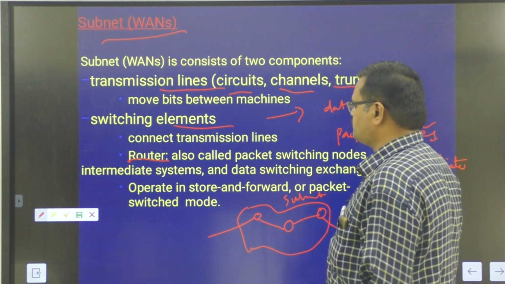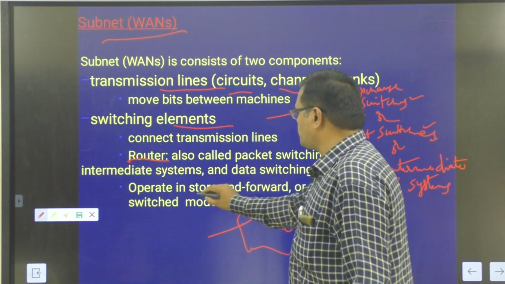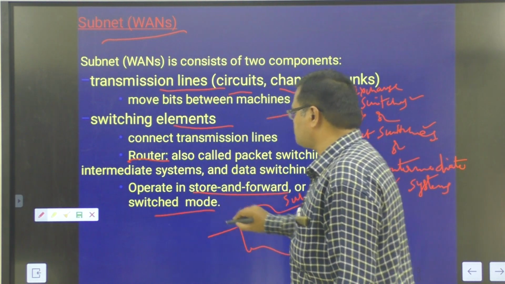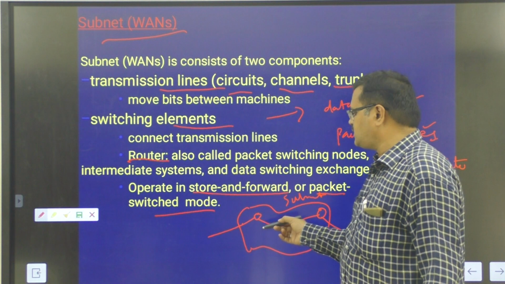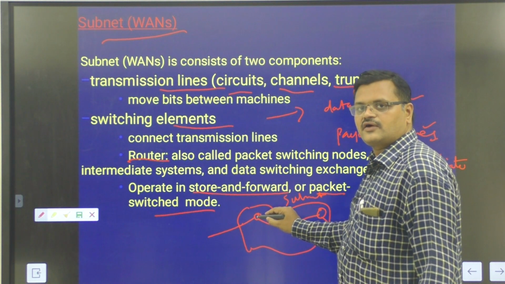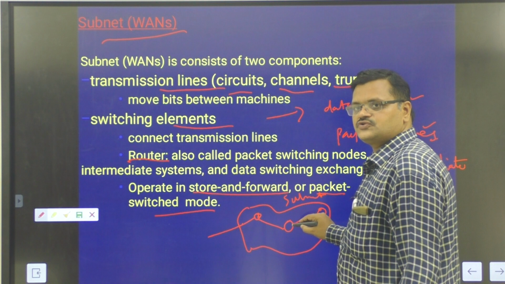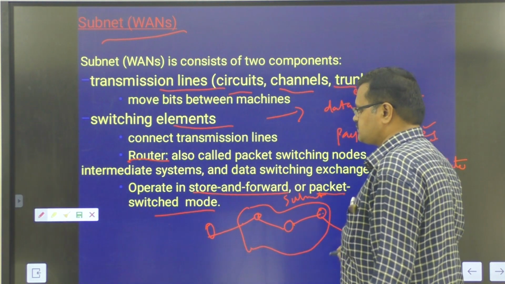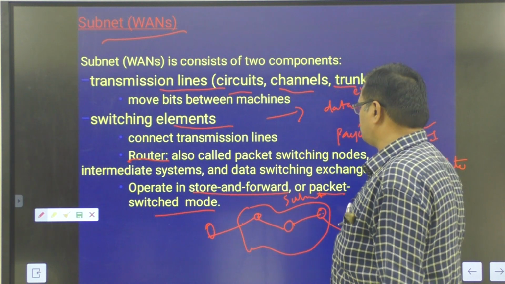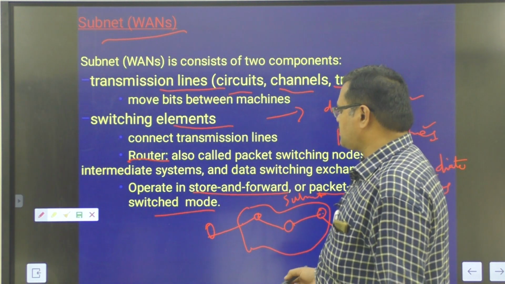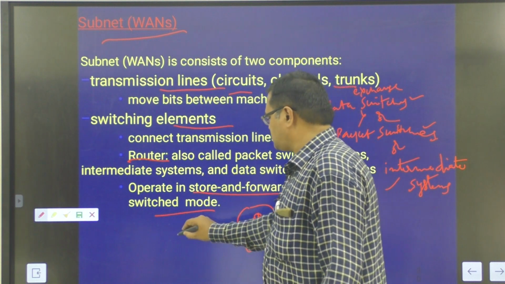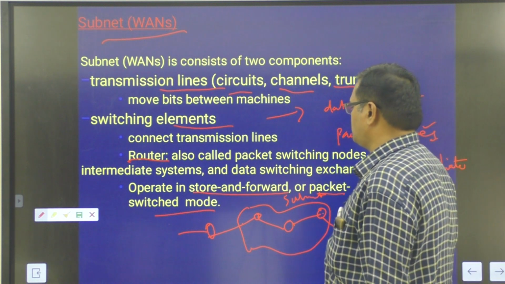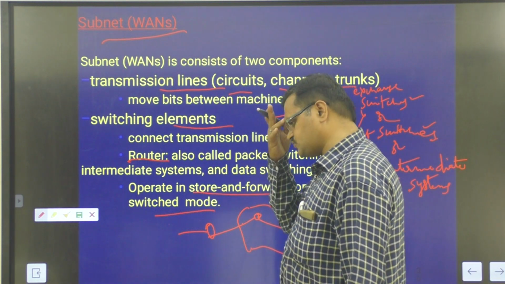Okay, clear? So we can use the store and forward approach here, or packet switch mode. Store and forward means whatever data comes here in the subnet is stored here, okay, and then forwarded to the next router, and stored there and forwarded to the next router. Like that, the information is transferred from the source to the destination. So this is nothing but store and forward. Store or packet switch. So the information is sent in the form of packets. That is another name for the store and forward or packet switch network.